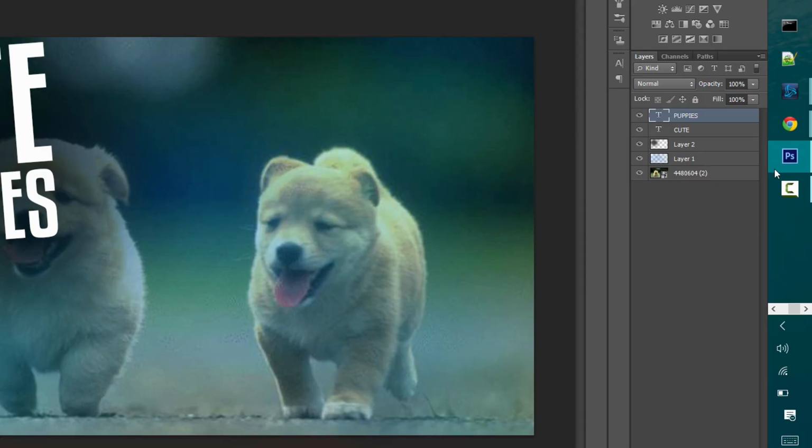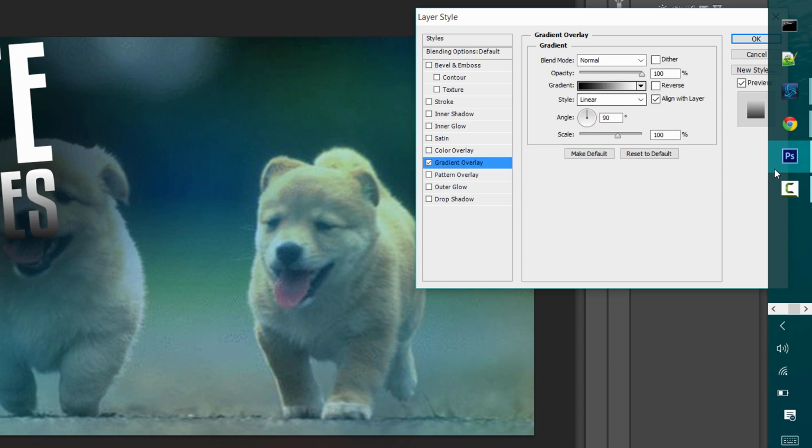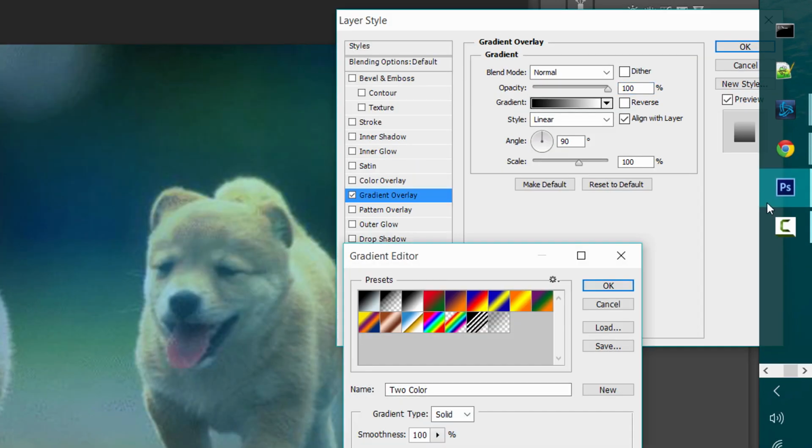So what you want to do is select the text layer, one at a time, right click on it and press blending options. Here it'll show you a ton of stuff. The first thing I like to do is press gradient overlay. What the gradient overlay does is it's a gradient. Usually I make one of the text white or black, and the other text a color, and make sure the color is similar to the background color you did.